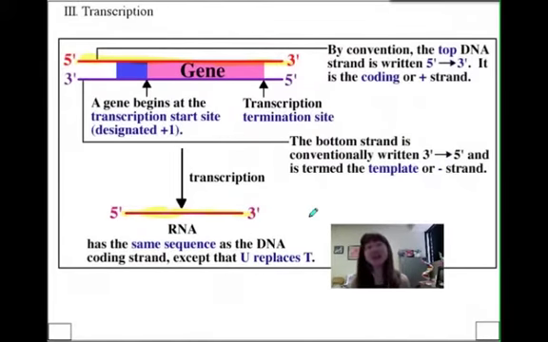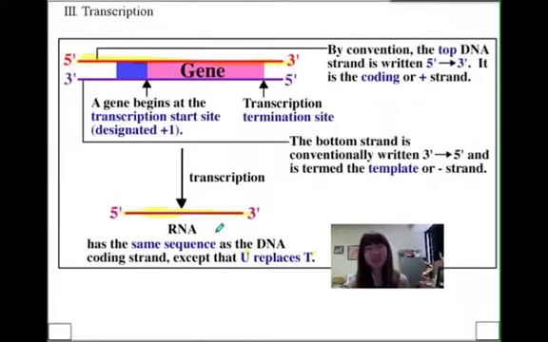Now, Alex is out there and he's like, Rachel, you're oversimplifying because in fact it is NTPs that are used to make RNA and not dNTPs. So not only does this differ in that U's replace T's, but we also must recognize that it is NTPs that build this, which have that 2' hydroxyl that was not ever found in DNA, thus making RNA a much less stable molecule than DNA.